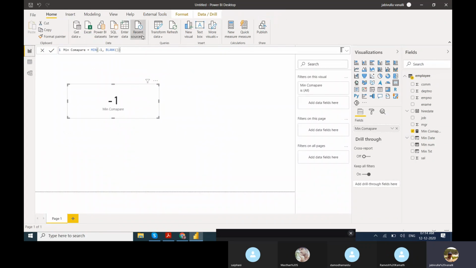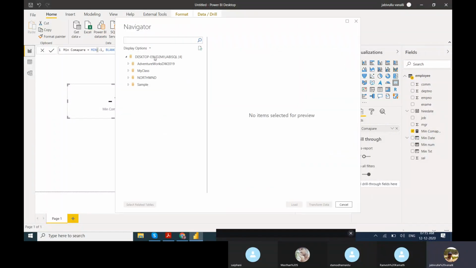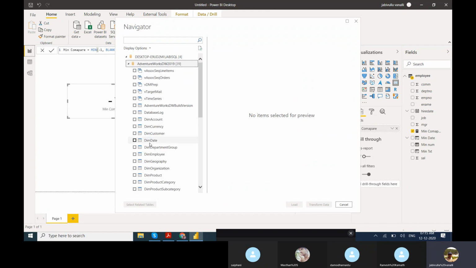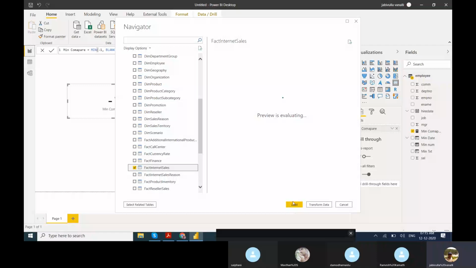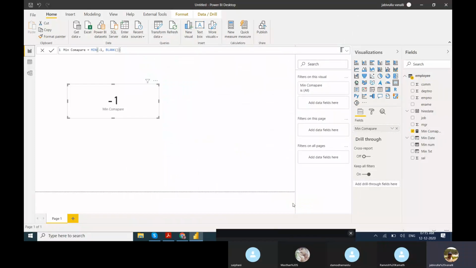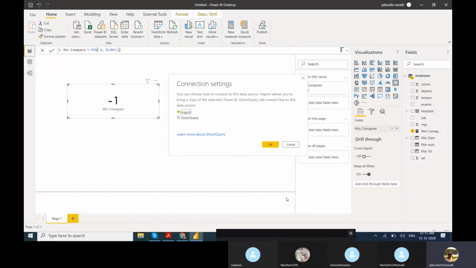Okay, so let me connect to my SQL Server, AdventureWorks, and there is a fact table. I'm taking one fact table and loading it into Power BI Desktop.